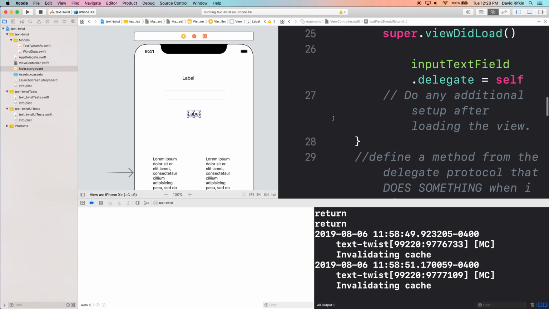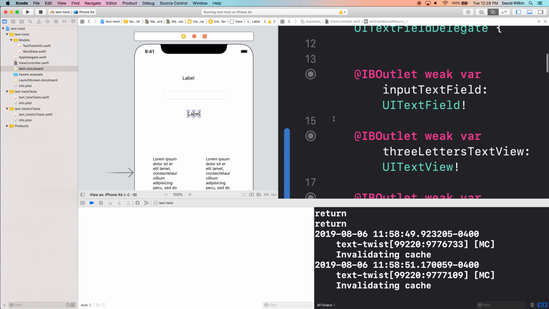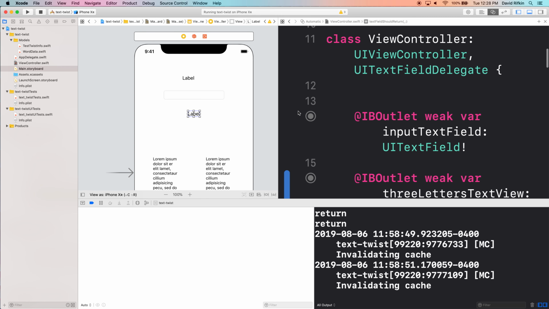And I just noticed that our labels are not hooked up yet. So I'm going to create outlets. This outlet from the bottom label, its job is going to be to tell us what happened with someone's guess. So, Tia, what can I call this outlet?